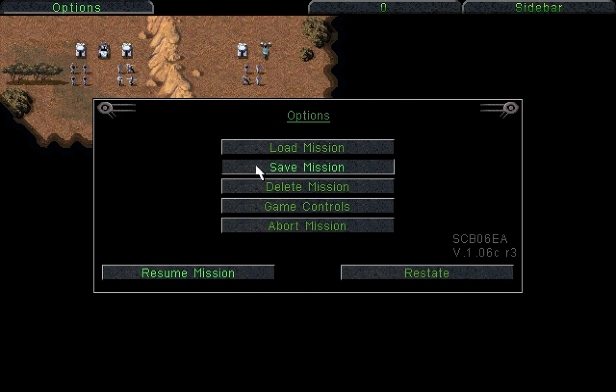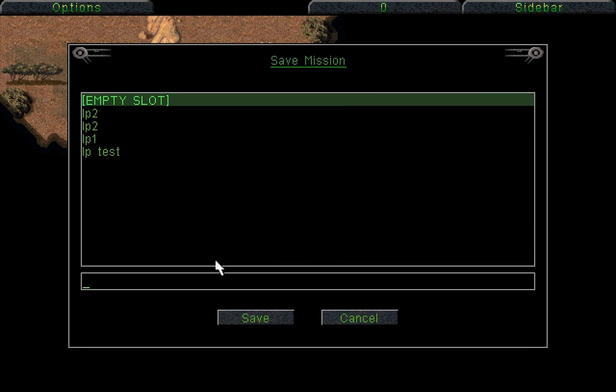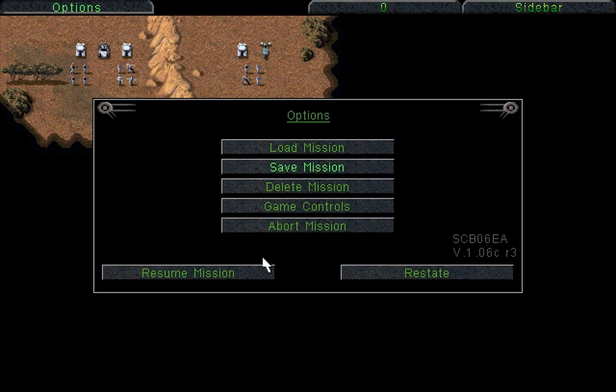I don't think he likes us anymore. I don't think he likes us at all. And so, when we come back, folks, we'll see if we can sneak out that nuclear detonator.